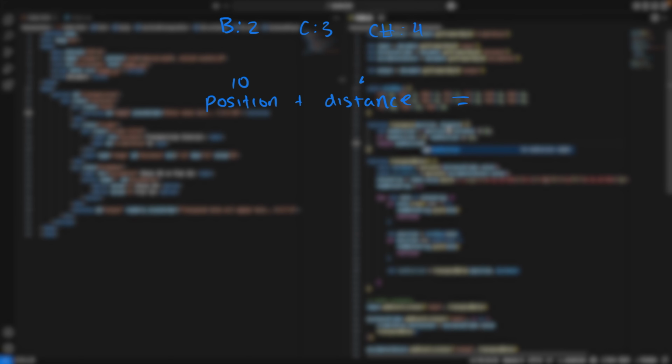And then we want to go a distance of 4, so we want to go up 4 half steps. In this case, position 10 will be G, and so if we want to add 4 to it, of course that'll be 14.